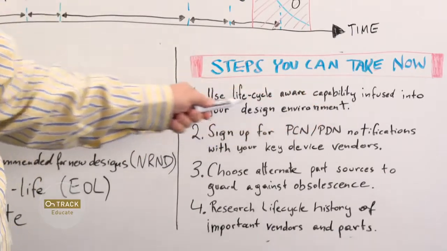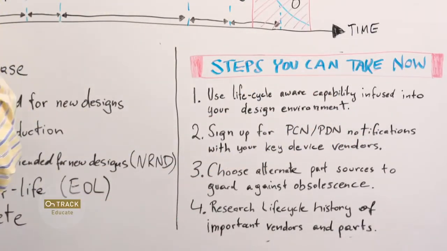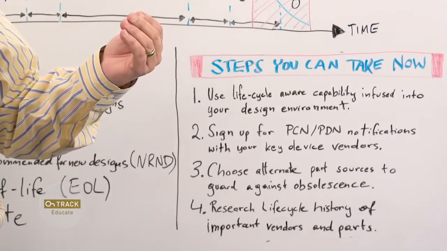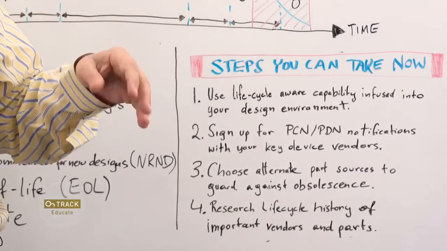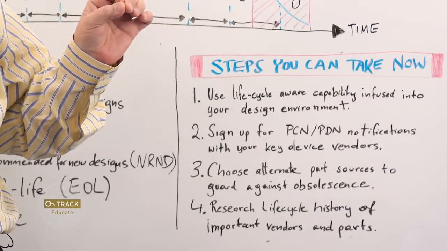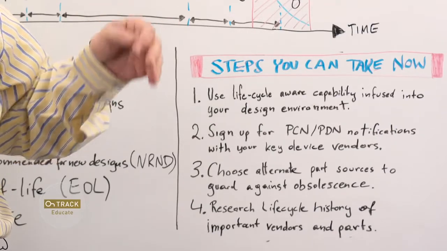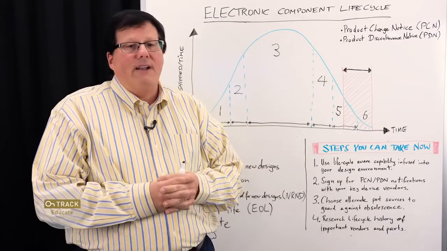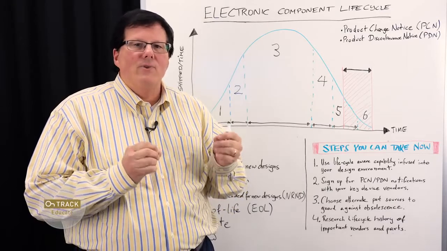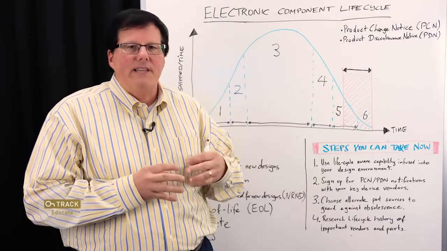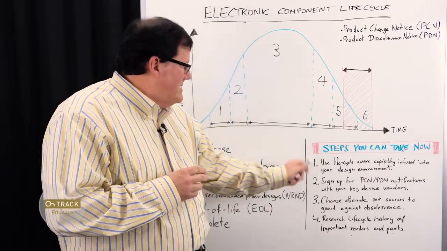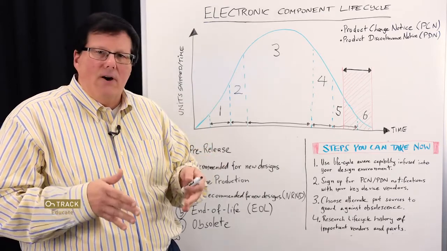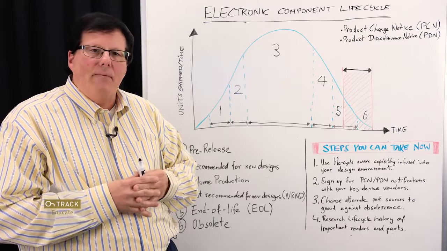You can also, this was something new that I learned in preparing for this, many semiconductor vendors allow you to register with your email address and by selecting specific parts so that you're put on a list that if there are any changes with that device or those devices you'll be notified. So it's useful to sign up for those and you can do that there's no cost and I recommend that you use a specific email for that so that you really have visibility if you start seeing notices relating to that. So sign up for those today for your critical devices and we'll put a couple of links below the video for some of the more common manufacturers.